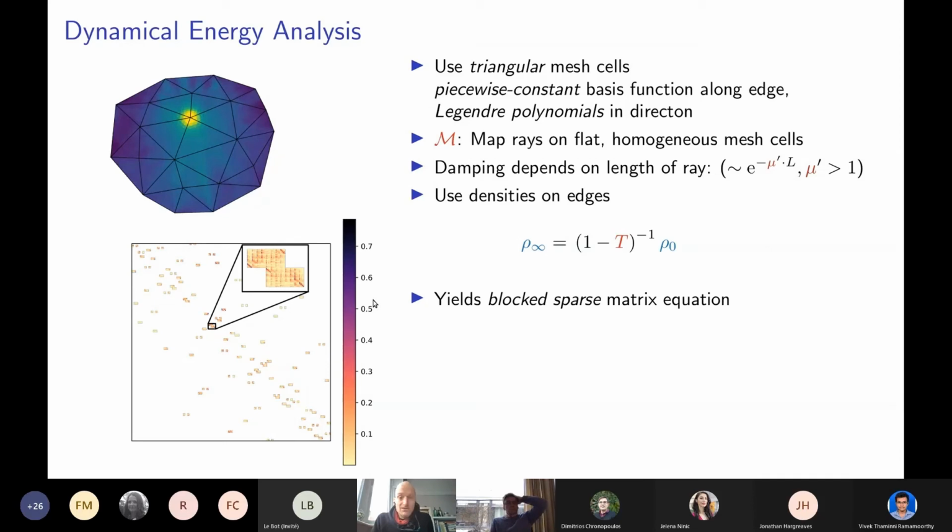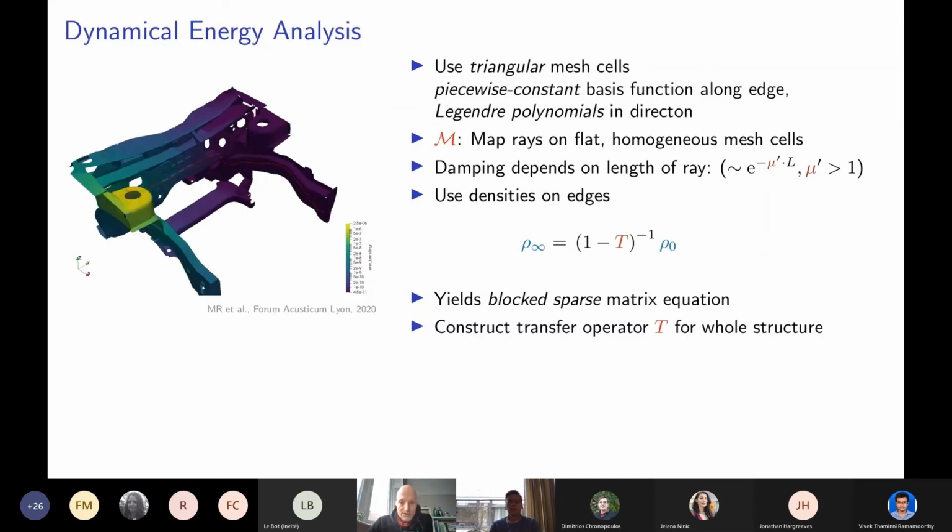And Jonathan also mentioned this sparsity already, and he was completely right, because a ray which moves from this triangle to this triangle means that the density can only be mapped from this triangle to this triangle. There is no direct connection from this triangle to, say, this or this. And that means that the corresponding matrix, which symbolizes the connections in terms of density transport, is very sparse, because there are only so and so many neighbors you can actually be transported into.